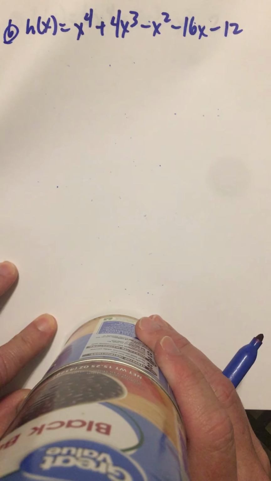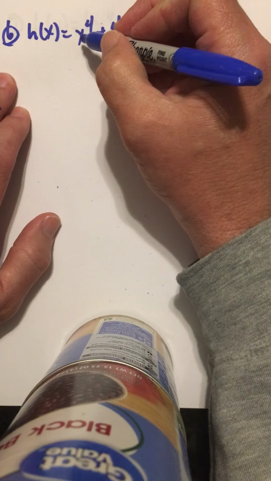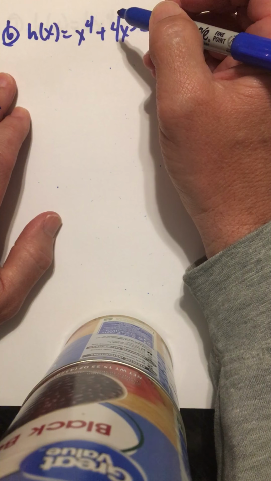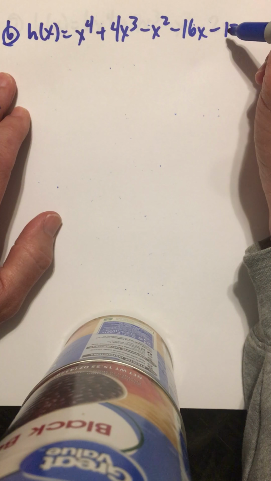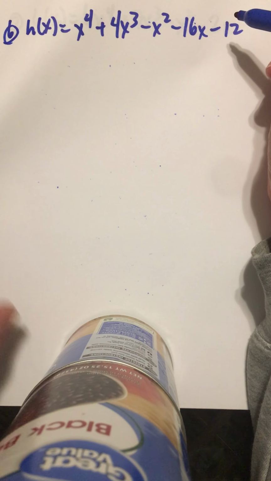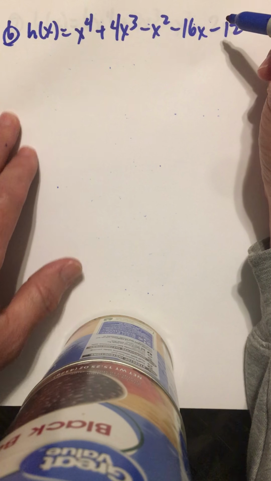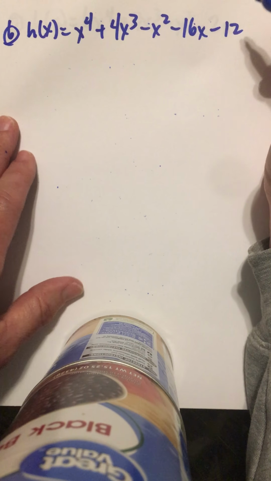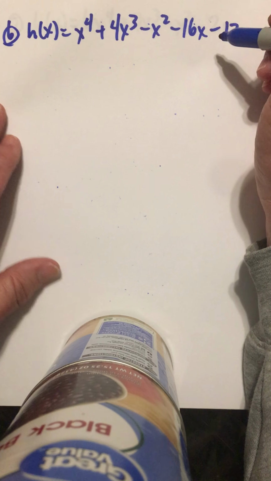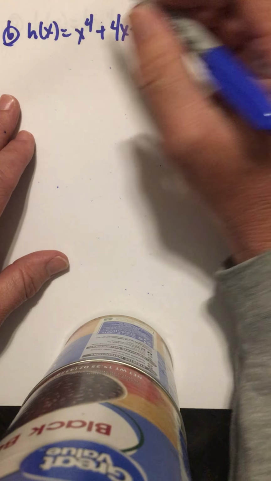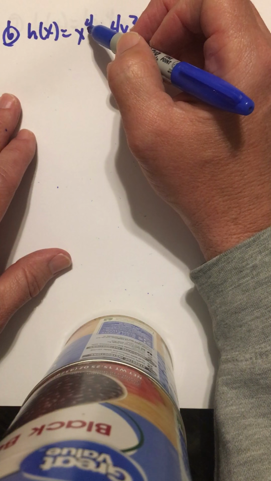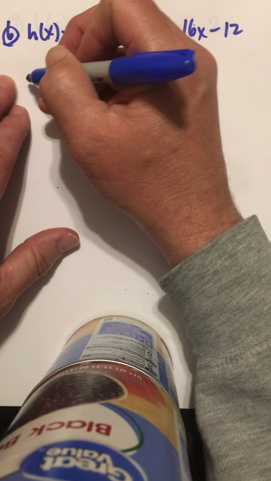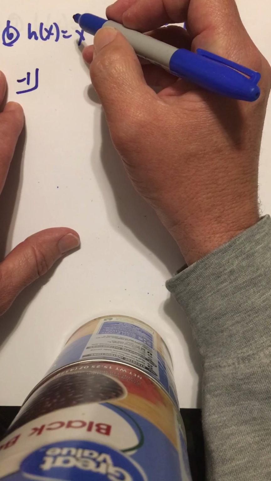The next type of problem, this is different because it's got an x to the 4th on it. The possible zeros, I'm going to have to use the factors of 12, which are 1, 2, 3, 4, 6, 12, or those negative 1, negative 2, negative 3, negative 4, negative 6, and negative 12. So there's lots of answers I could try on this. But remember, I'm looking for 4 different roots. All right? So for this problem, I'm going to start off with a negative 1.